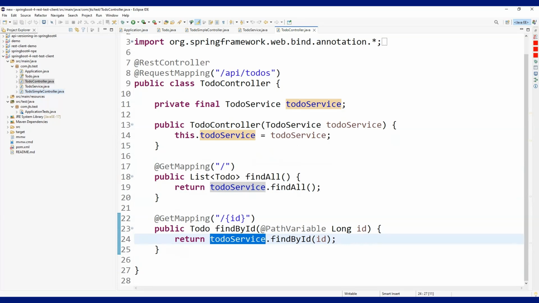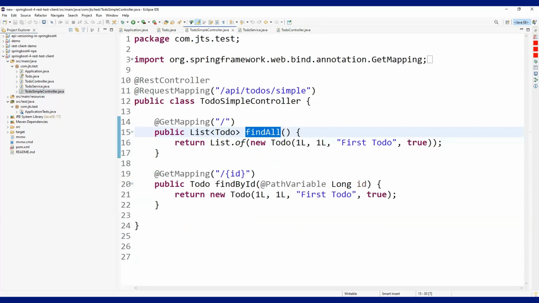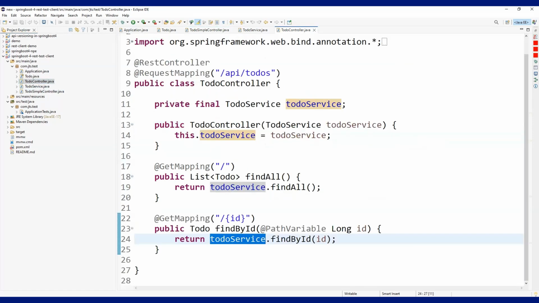So this one is a simple controller which doesn't invoke the service, it calls this directly, and the other controller invokes this ToDoService, which will call findAll and findById.